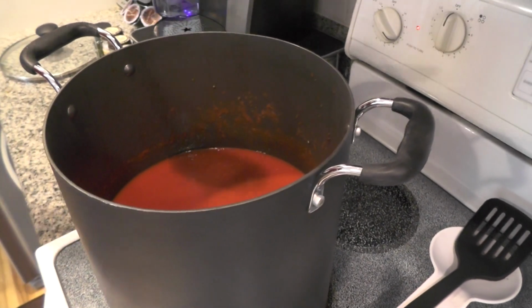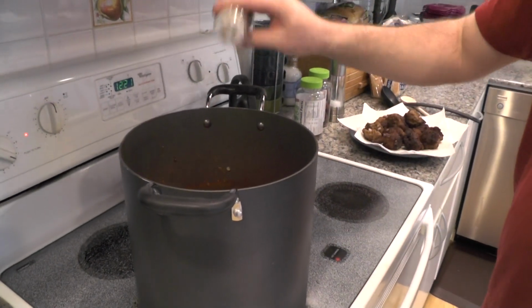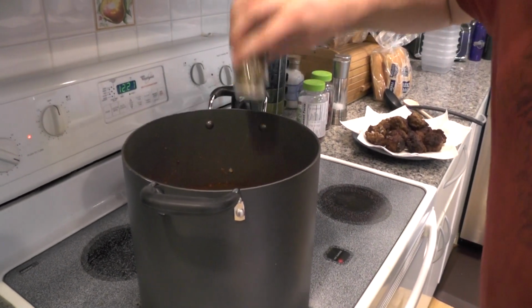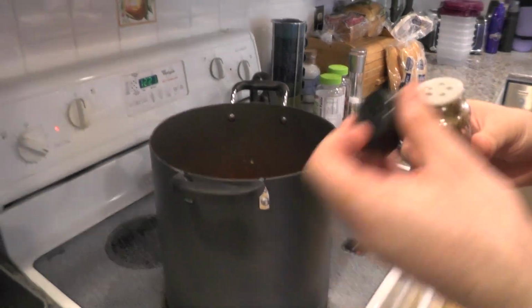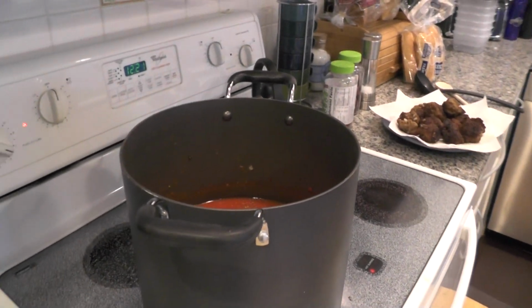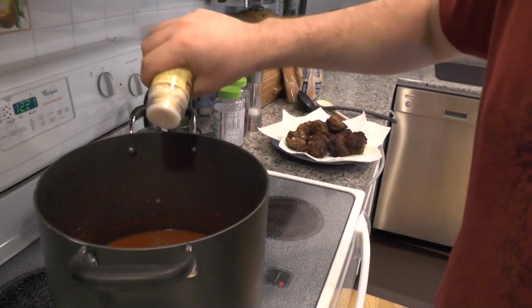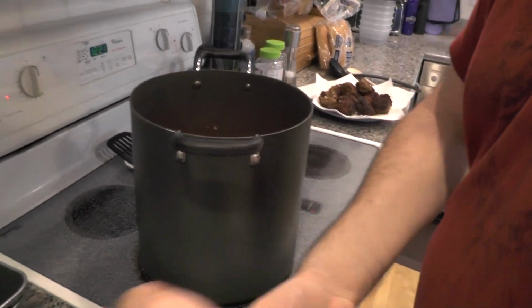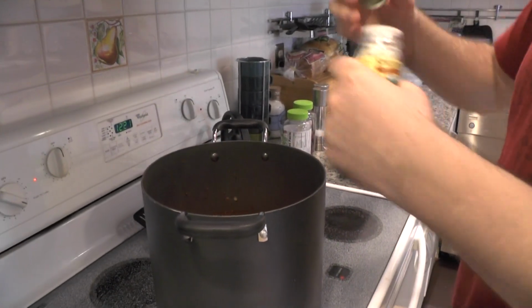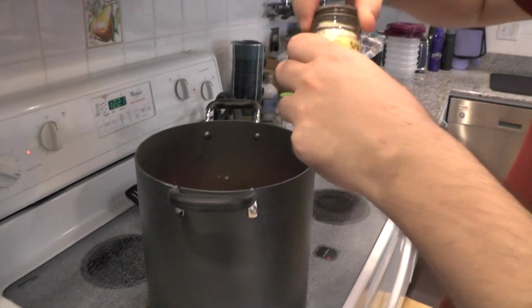So, now what we're going to do, we're going to add all of these seasonings. Starting with oregano. 25 shakes. I like oregano. Garlic salt. I believe it's 2 shakes, yes. Now we have both garlic and onion salt, so I'm actually going to do 4 shakes. Onion salt. 4 shakes or 2? 1, 2, 3 shakes. Oh, only 3.